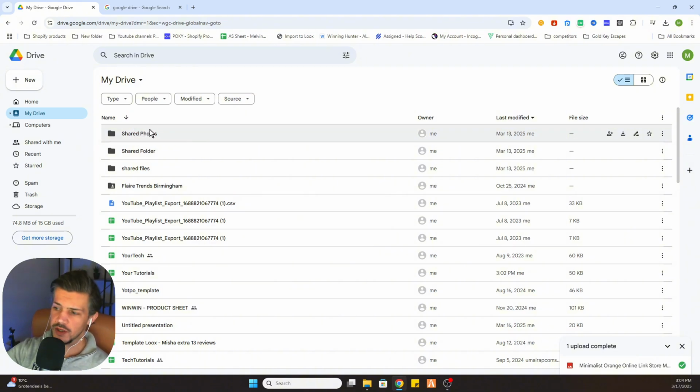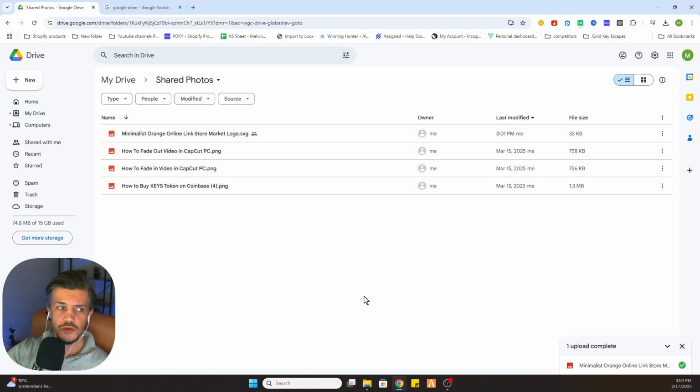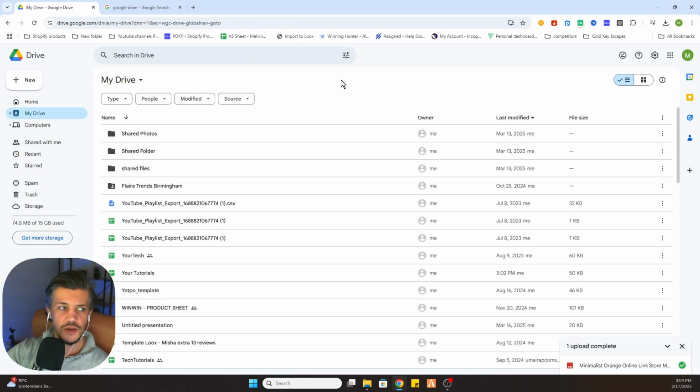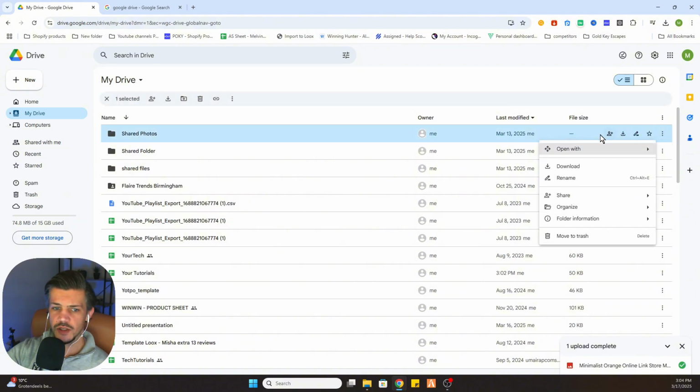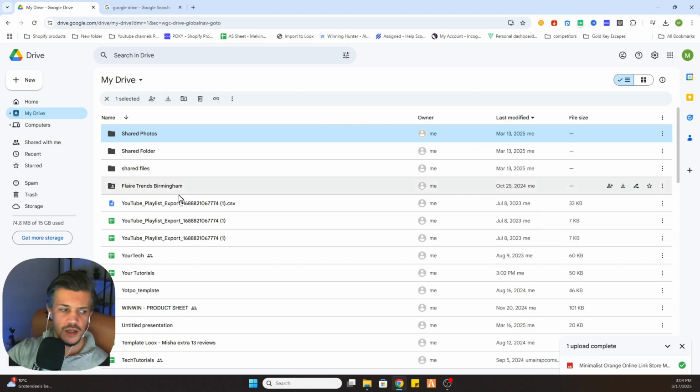Let's say you want to share large files. Most of the time a large file is added in a folder that has multiple files, so it is a big file together. And we want to share this big file. So for now I will go to this folder and click on the three dots, click on share, and then copy link. If you copy this link, then you can send it to someone and you can share the large file with this person.